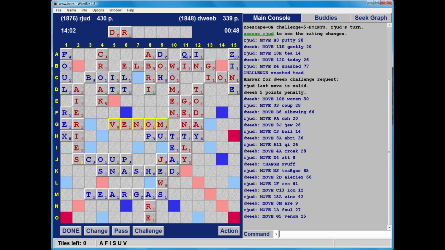Can't see anywhere else which might score more. Nard in row G, 6 points. Maybe that's all there is with this rack.